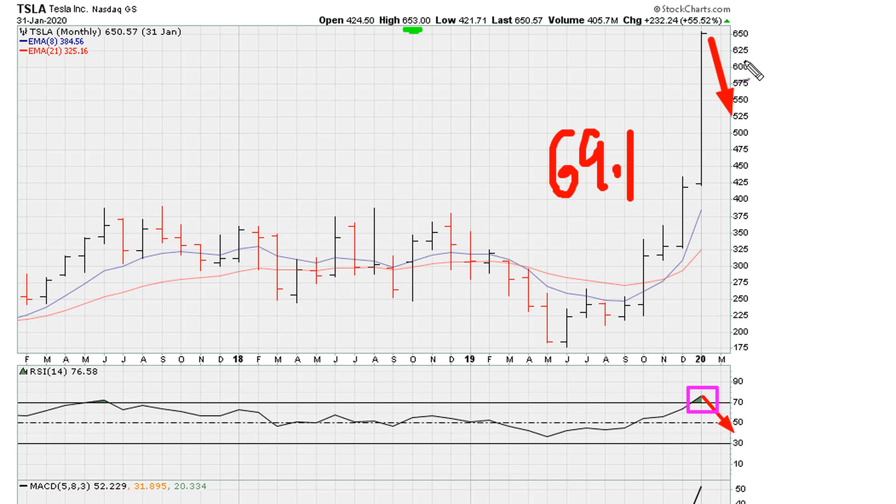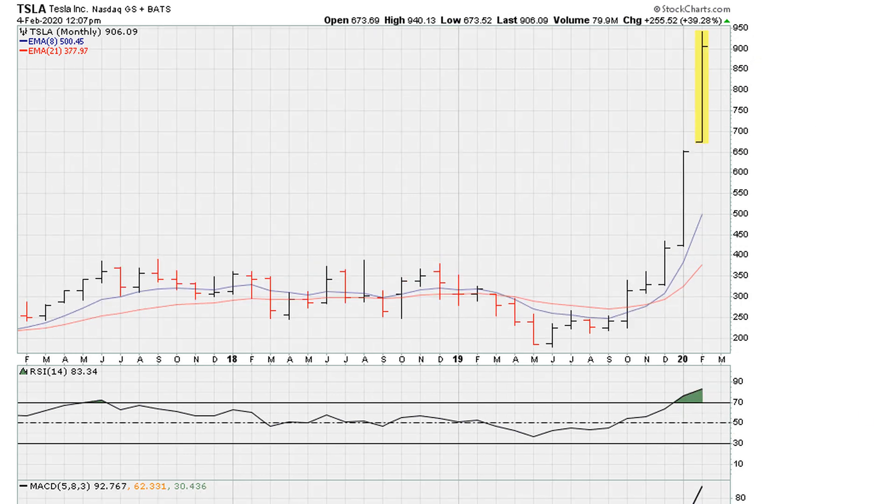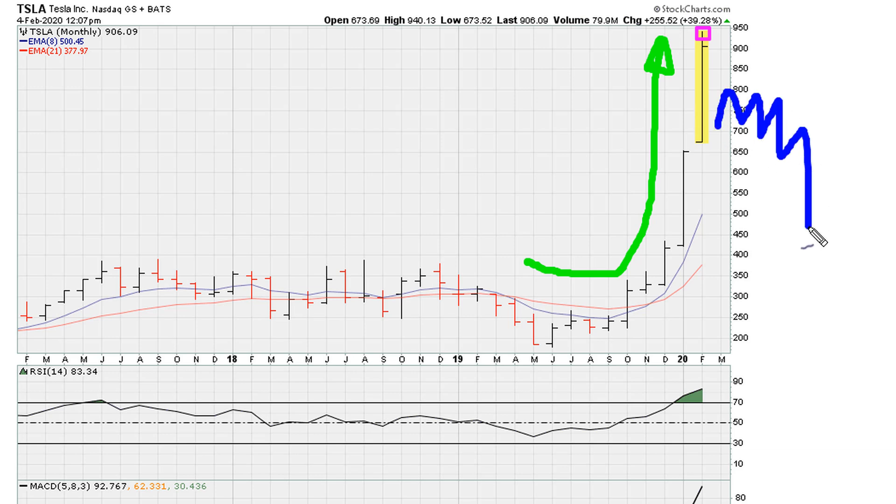If we see that RSI rejection, expect a massive change in momentum and a massive drop. There is also another view worth touching on: whenever a stock has this type of explosive run — frankly a dream run — this can also be what we call a generational high. What I mean is the next pullback would mean the stock would not revisit this level for years to come. These concentrated dream moves can actually be the end, with years of sideways at best and down for the most part.